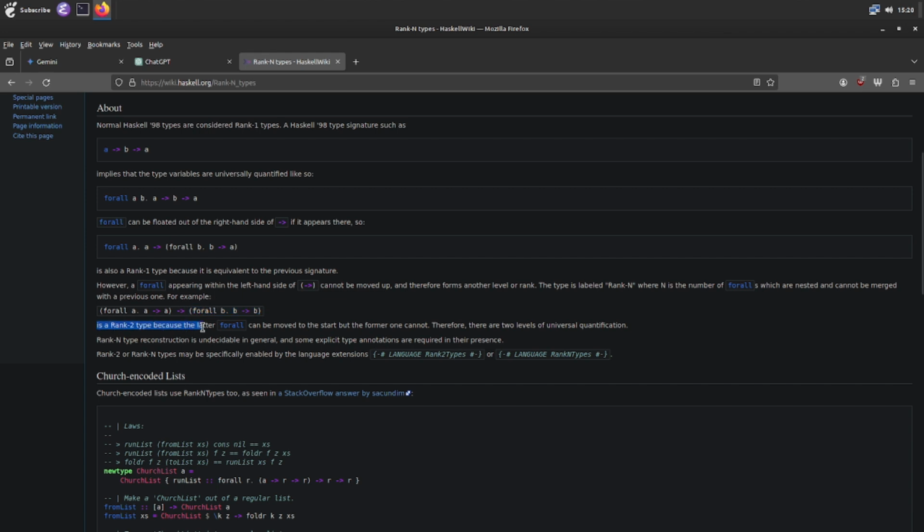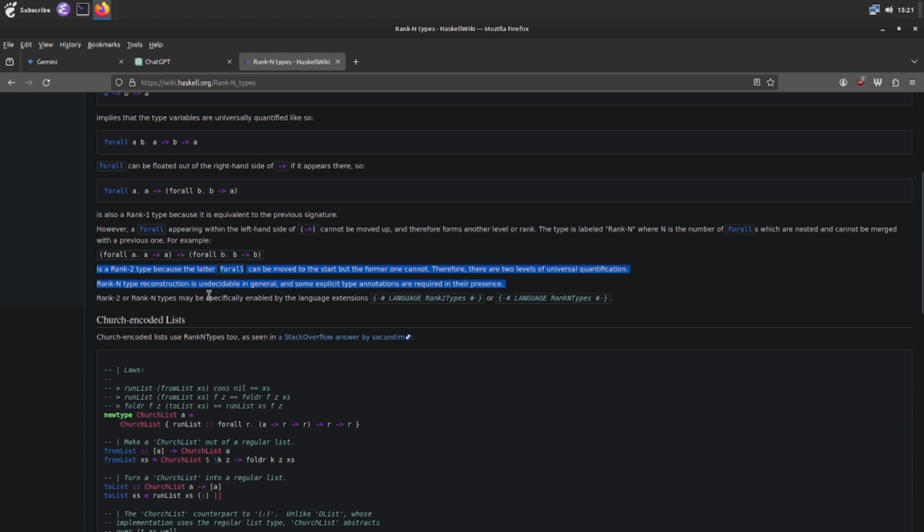This is a rank 2 type because the latter for all can be moved to the start, but the former one cannot. Therefore, there are 2 levels of universal quantification. Rank 2 or rank n types may be specifically enabled by the language extension.